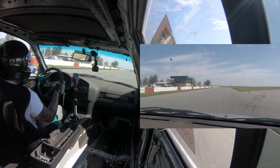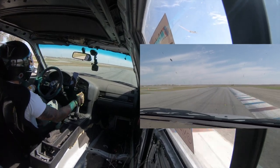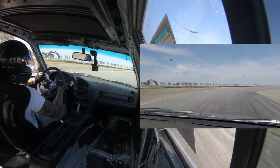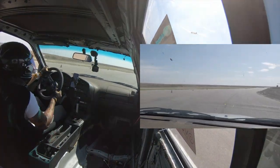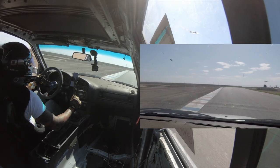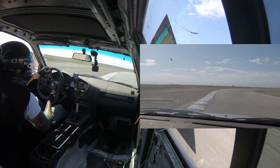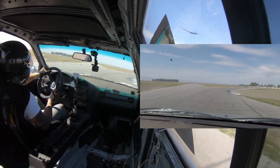Here at Buttonwillow doing CW13, coming across the finish line in fourth gear. This was Round 2 of Bimmer Challenge. I ended up finishing the day with a 2:02.8 — that was my PB in my first session. I only got to run one session really. My second session I had some electrical problems going on, almost caught the car on fire. It was pretty crazy and stressful. My PB on this track is a 2:00.8, so I was hoping for a sub-two but couldn't pull it off with just one session.